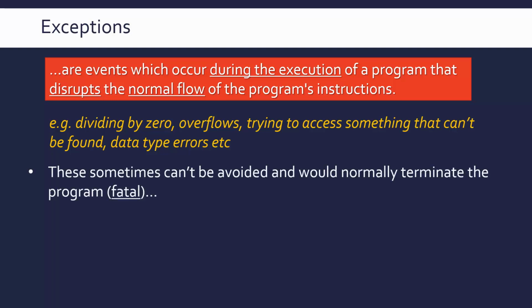Sometimes exceptions can't really be avoided. Some of these you should be able to manage within your code, but they might occur just in runtime and you might not always have much control over it. But all of them would normally terminate the program, so they would be fatal errors. Errors which occur and suddenly your code is finished and your program has crashed, which are not ideal, obviously. But exceptions are things which you should really handle, as I say, things which are not serious enough to warrant your program having a hard crash where it shuts down and loses everything. You should be able to manage them more carefully using exception handling.